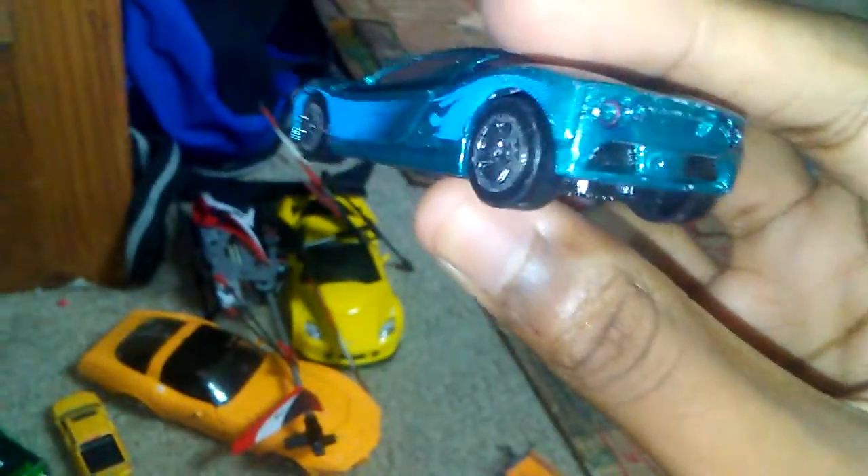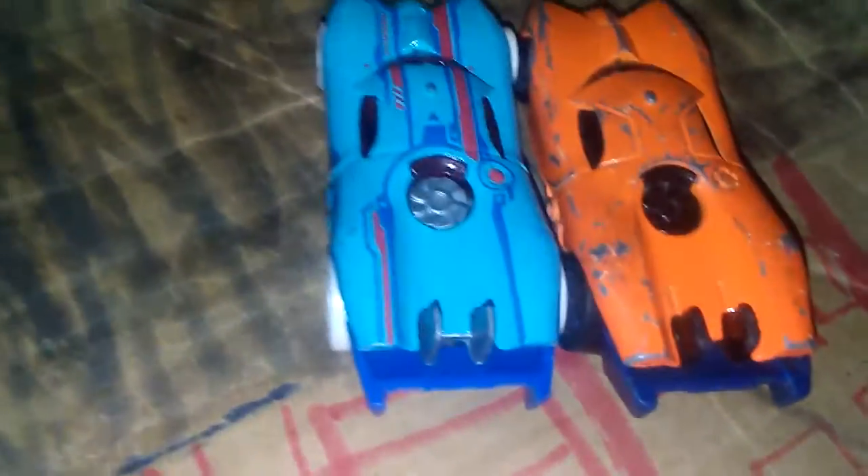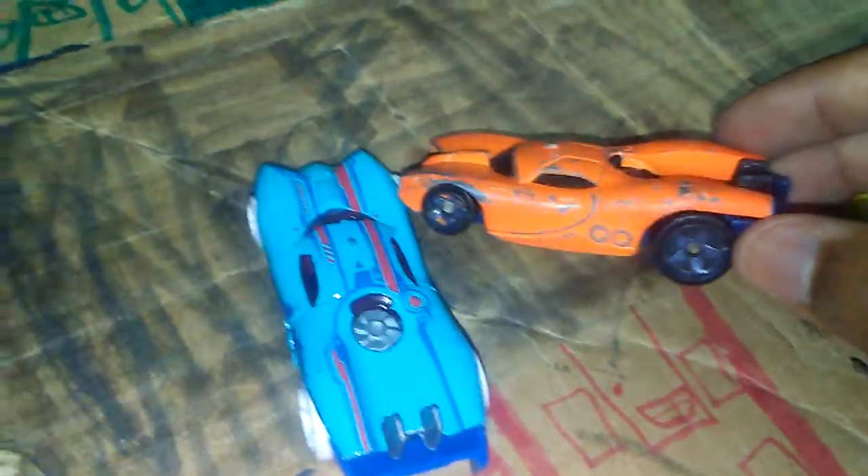Now we have this Acura HSC in this teal with turquoise-like waves on it. I like this car because the teal looks pretty good on it. Here's the other version of that one — this one's orange with a blue base on the bottom. Comparing them: that part is black, that part is gray on one; this one has red and another kind of blue on it. This one has like a dark blue wheels and this one has all white wheels. I've had this one since like 2010.